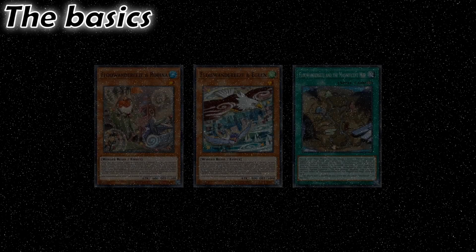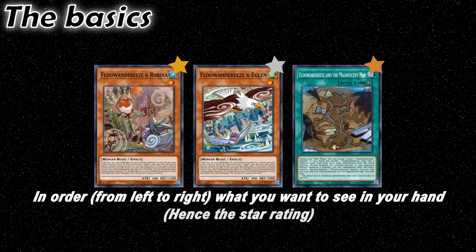Another option is aiming to go second whilst running board breakers to remove the opponent's setup and complete yours during that turn. Rabina, Eglan and Map are the facilitators of this setup and you should make sure their effects are successfully resolved. Good to note for the small birds, when normal summoned their main effect needs to resolve in order to provide additional normal summons, that's why getting those to resolve is important.